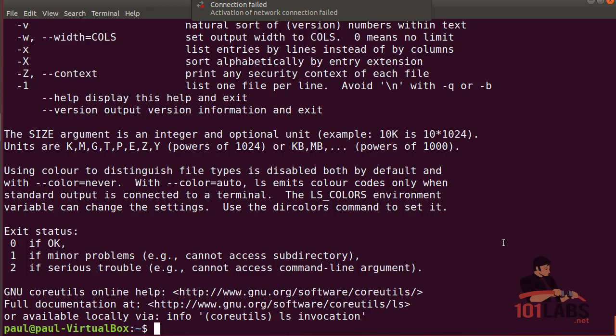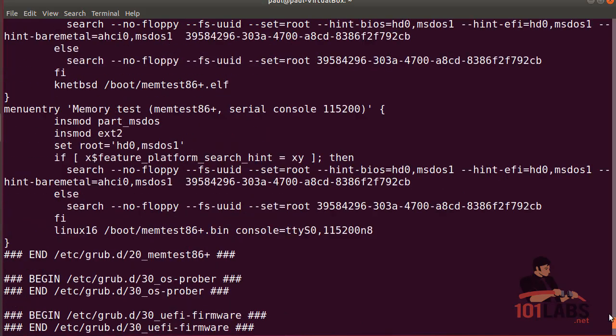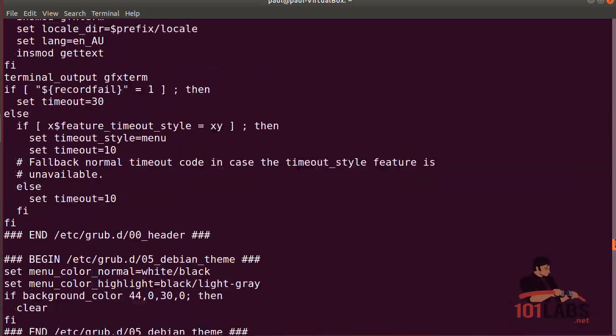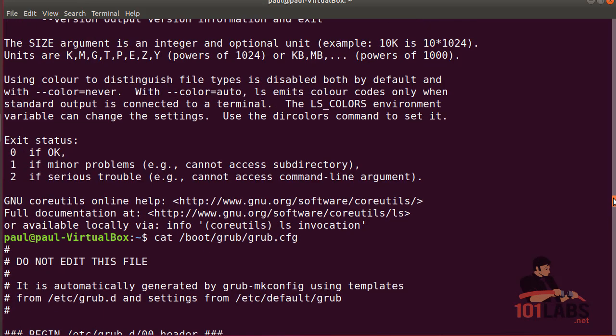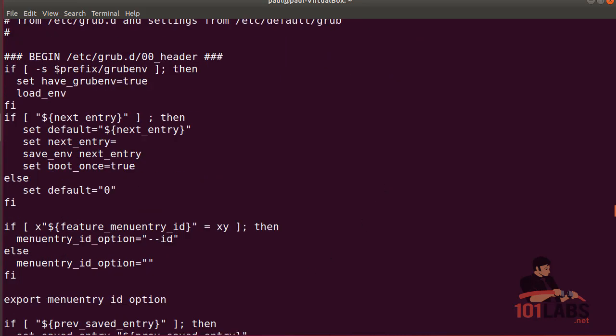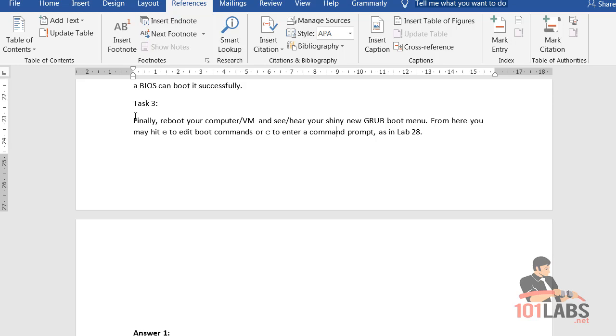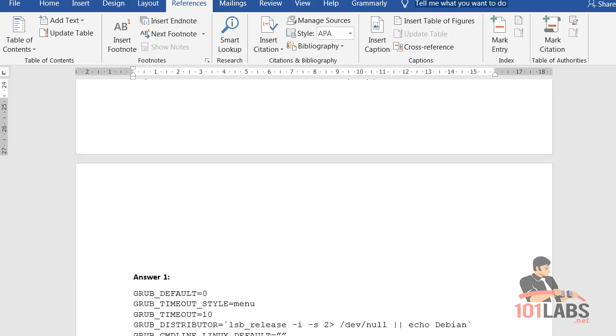So I exited out of the text editor. Then I'm going to check the contents of the file I just mentioned. There's a lot in here, so I'll leave you to scroll through and see if you can recognize any configurations. As I said, I'm pretty sure I removed the ones from the earlier lab. It was number 28 on the video. So let you do that, and then finally task 3, reboot your computer. If you've added an image, you should see the image, otherwise it should play the tune as I indicated.